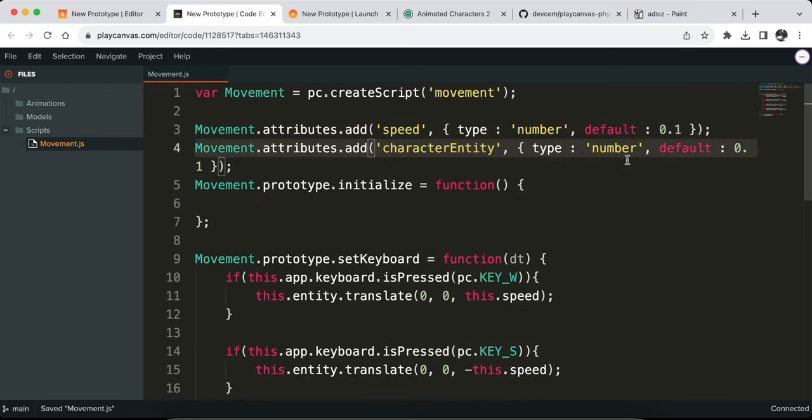So I will explain what it means in a minute. If we console log this, you will understand what I mean. So it always returns false, but if I press buttons, as you can see, it just returns true. So we will use this system to set our animation boolean variable, which was is running. See this, we created a boolean variable called running here. And if it's running, it will trigger this function, and if it's not running, it will go back to idle state. So let's test it out. Now, as you can see, I can run around, right? It's pretty nice now. And the speed is good too, to be honest.